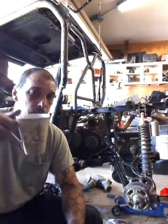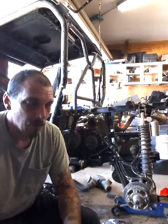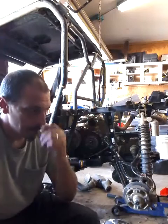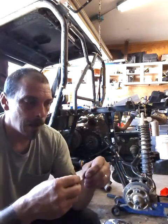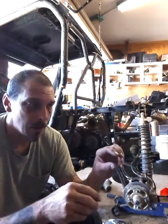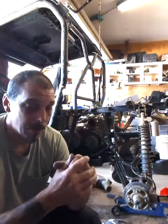But this morning, fresh head and a cup of Joe, I tore it back apart, looked everything over. Everything looked fine. Put everything back together. Turned the motor on, and the primary was not going out, and the secondary was almost like it was stuck, like it was not moving in or out. You can turn them by hand, and the primary will pull the belt up. Well, it wasn't pulling the belt up.